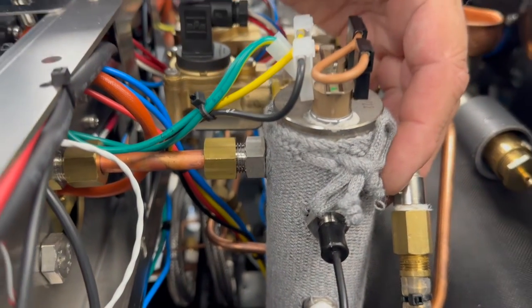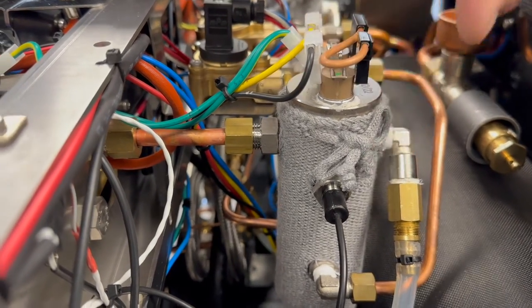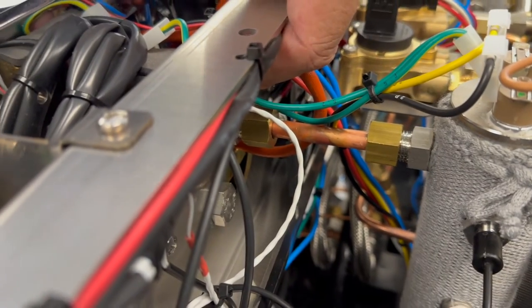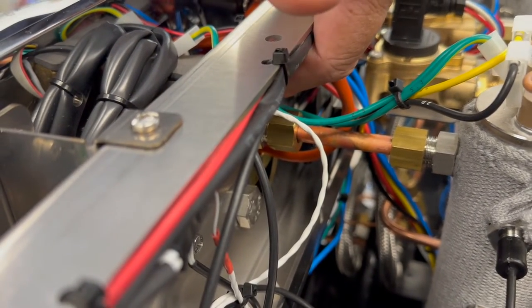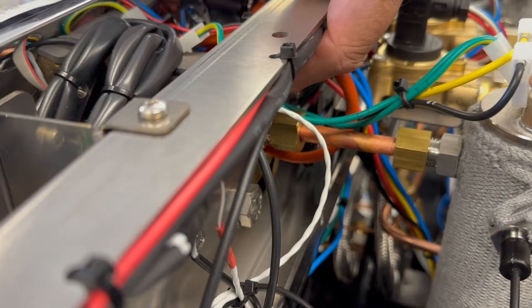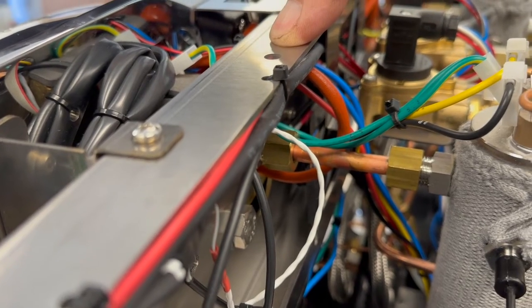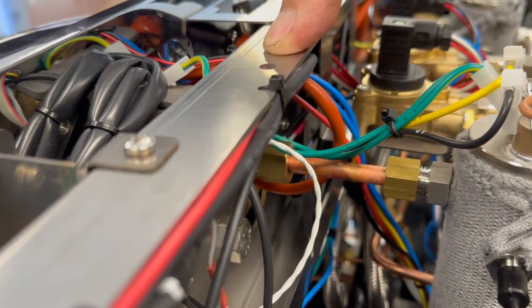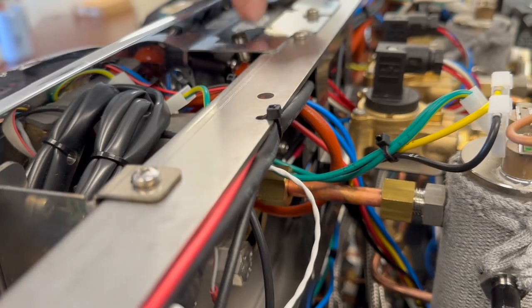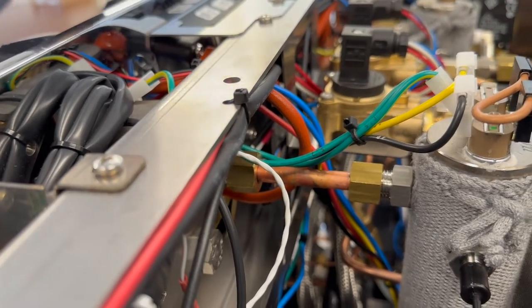The brew boilers are smaller but have a 600-watt element, so it doesn't take much to heat the water inside. From there it goes into the group head, which has a 300-watt element — that is the final stage of heating. That's where you're setting your actual end temperature, at your brew boiler. Generally we set both brew boiler and group head to the same temperature, though people have played with making one hotter or cooler without finding a difference.